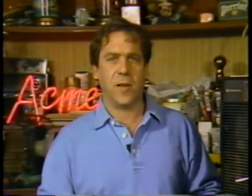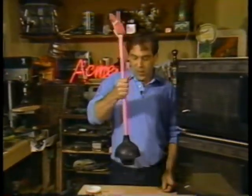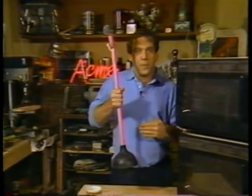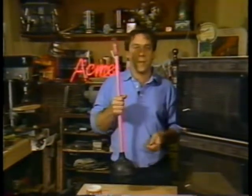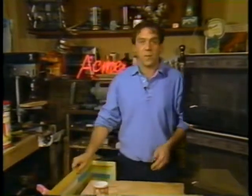Electromagnetic waves have two related aspects: frequency and wavelength. The higher the frequency, the shorter the wavelength. You can study this relationship yourself by taking a toilet plunger into the bathtub — as you wiggle the plunger faster, the ripples you make are closer together. The wavelength there is due to the speed of ripples in water. Electromagnetic wavelengths are due to the speed of ripples in space — that's 186,286 miles per second, the speed of light.